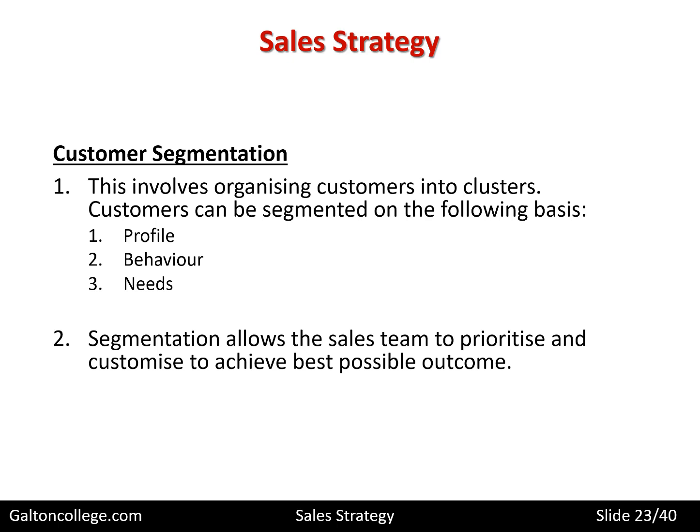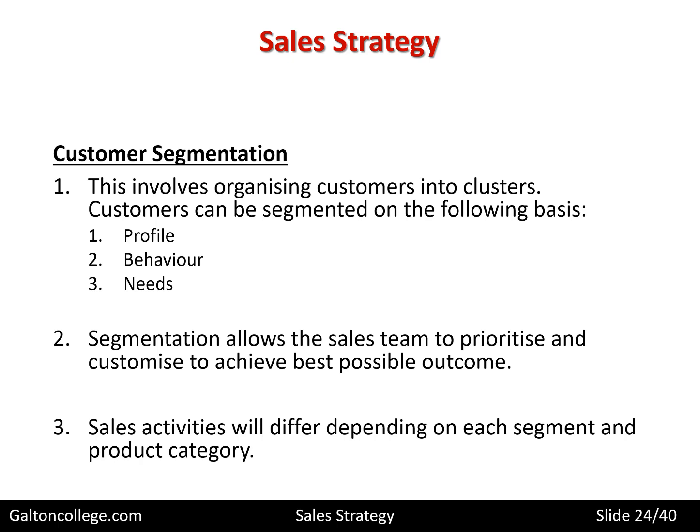Segmentation allows the sales team to prioritize and customize to achieve the best possible outcome. It's what used to be said in marketing: the sales team are using a rifle. They are targeting particular groups specifically. They're not using the proverbial shotgun. They're not just trying everybody in the population. They're identifying particular groups within the population and targeting those groups. So their efforts are much more concentrated.